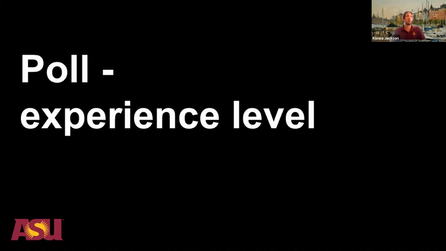With regards to machine learning, what is your level of experience? From never used it, to maybe you put some in production, maybe you've taken some online courses, so you have an idea of the theory but never really put it into practice. Okay, this one seems to be fairly spread out, but a fair amount of people have never used it. So I'll make sure to take that into consideration. Okay, great. I'm just going to end the poll and we'll get going.